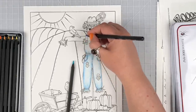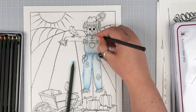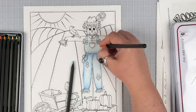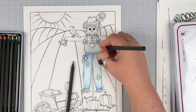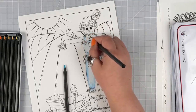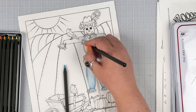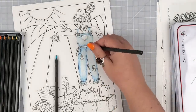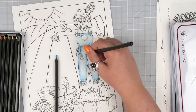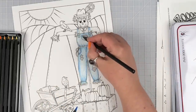Okay, so I'm just using the darker blue to try to give this denim a more denim feel. The great thing about denim, especially worn denim, is there's a lot of white that shows through, so I'm not going to have to work very hard on these coveralls at all. The natural look of color pencil is sort of a denim look. What I do want to work on is making it look not quite so bright and new like this is looking. I want them to look a little bit more weathered. So once I get the base colors the way I want, we're going to work on roughing it up. I forgot to do his pocket.